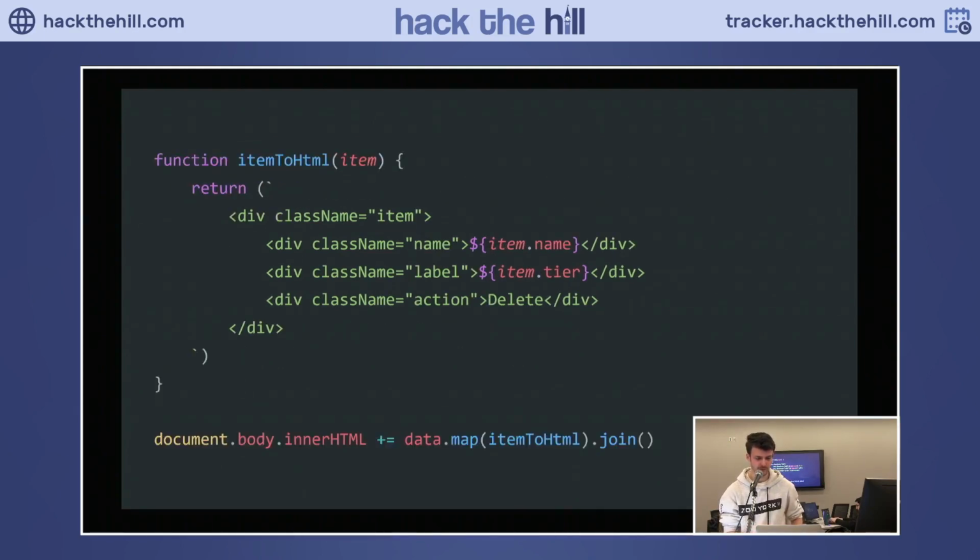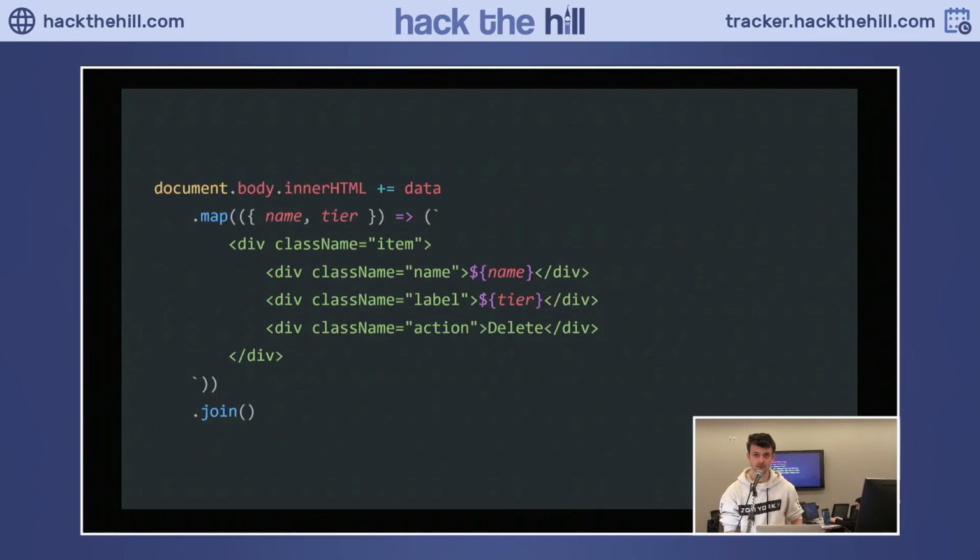So right, we went from this to this, and here we can see, okay, we have data, and we're mapping it to HTML, and this data we're taking a couple of these fields and putting it in the HTML, right? So that's how you would add data typically to a HTML file through JavaScript.